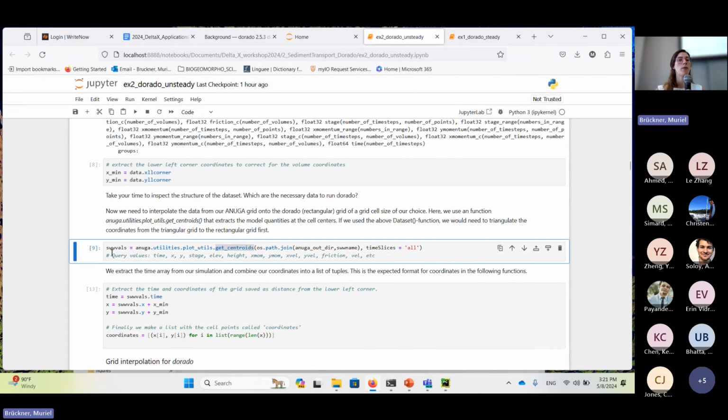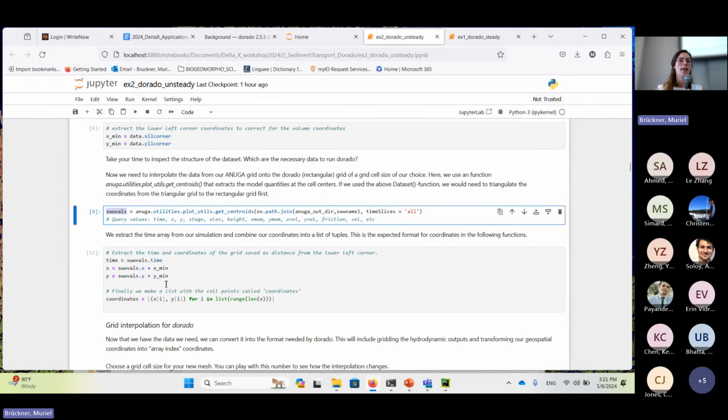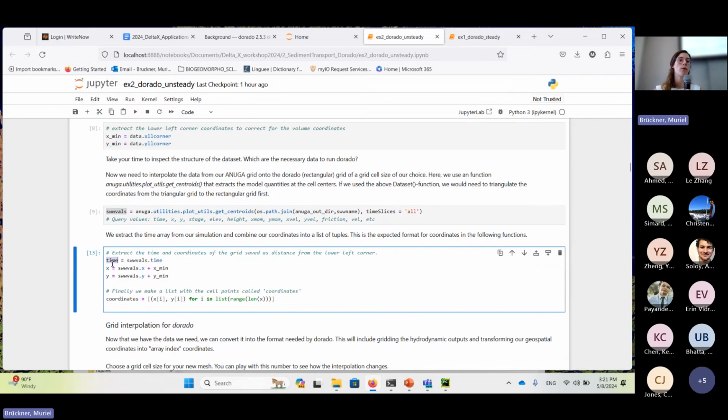It will import the ANUGA output as the SWW values, and then we can query some of the variables that we need. So one would be the simulation time. We want to have our grid, which is X and Y, and then we want to transform our grids into an array or a list of coordinates. That's the format that Dorado needs. So everything we're doing now is basically importing our output and then making it ready to then translate it into Dorado.